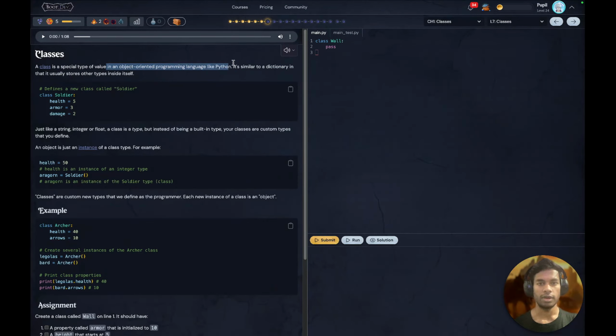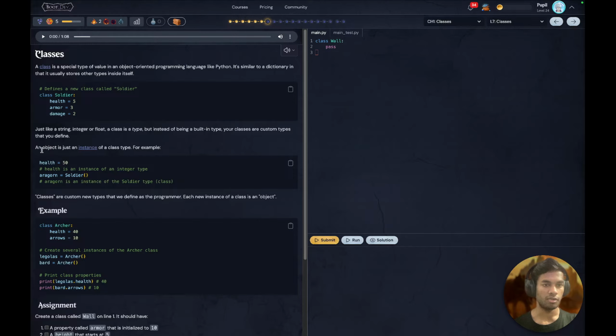It is similar to a dictionary in that it usually stores other types inside itself. Health is this, and this is how we define a class: the class name, and then this. Just like a string, integer, or float, a class is a type. But instead of being a built-in type, your classes are custom types that you define.